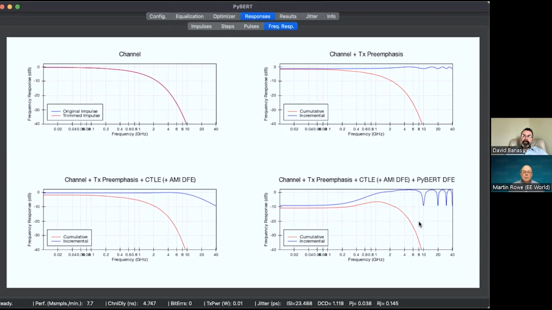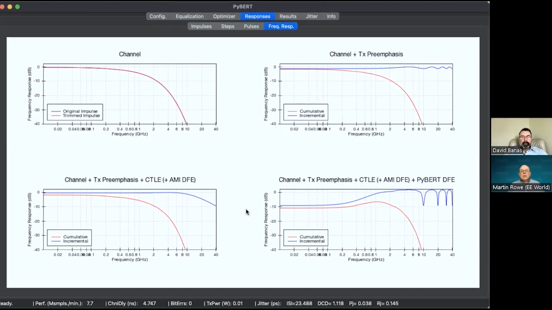That's right. And also typically you'll have a lot of boost going on here with the TX preemphasis and here with the CTLE. CTLE stands for continuous time linear equalizer, and it is one of the equalization components that exists in the receiver, whereas preemphasis is an equalization component that exists in the transmitter. And right now, these are almost doing nothing. And in a real world scenario, they would be quite peaked here at the high frequencies. Both of them would.